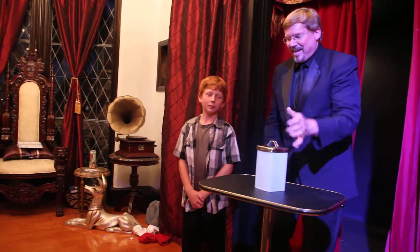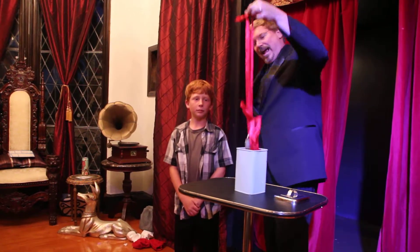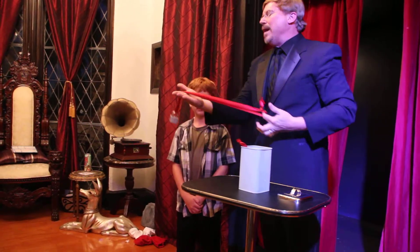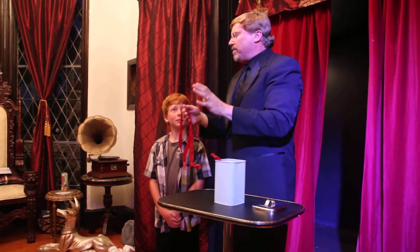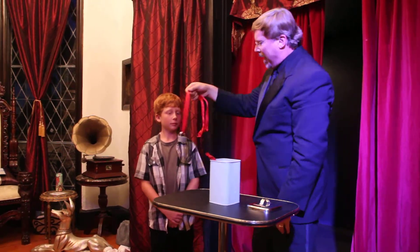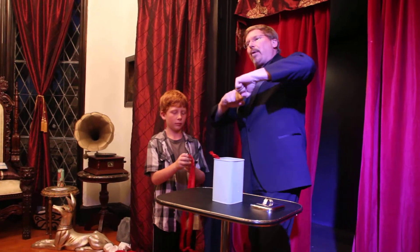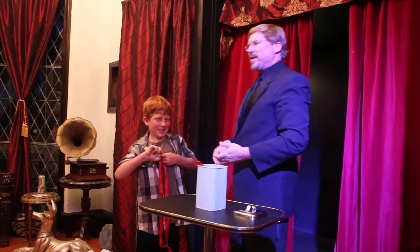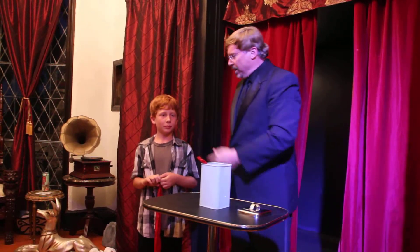Ladies and gentlemen, a tin. Inside the tin I have a master lock, suspended by a red rivet so I don't have to touch the lock. I will if he needs my assistance, but I don't believe he will. So I'll just hold on to this. What I want you to do is reach out and grab the lock strongly. Excellent. With your other hand, place a finger through the clasp and try to break it open. Pull, tug, yank, grit your teeth. Excellent job. He's not going to be able to open it — it's a real lock. It does what one should do. Is it real? It is.